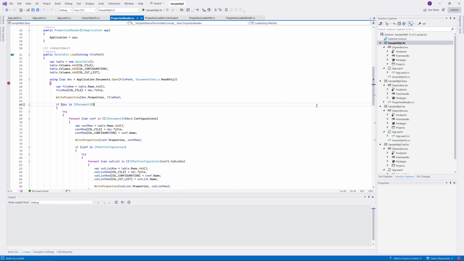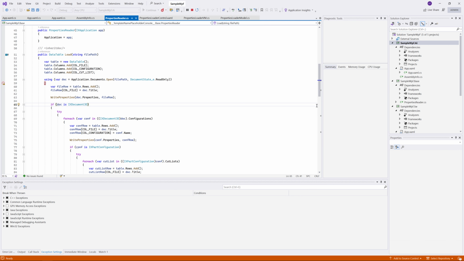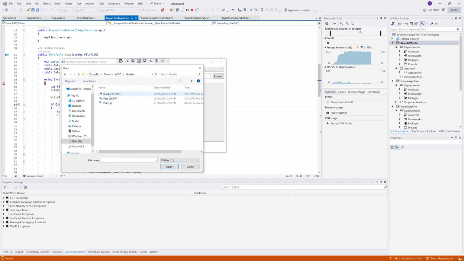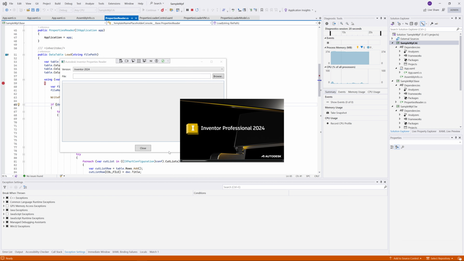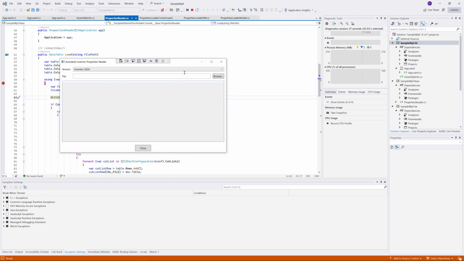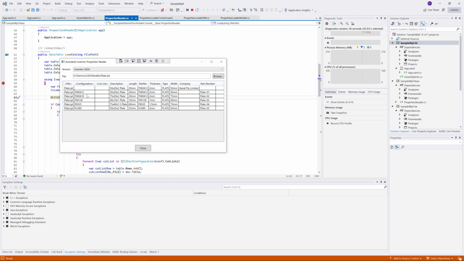So let's click F5 to run the project. Again, we have exact same user interface appearing on our screen. Now we select this Inventor version. So let's now select one of the Inventor part files. Click on open, and you can see we have an Autodesk Inventor opening in the background, but we're going to reach exact same code in the base class to read the properties. In all three cases, we use an exact same code to read the properties from the files. Let's continue and load all of our iProperties from Inventor and populate the data grid.